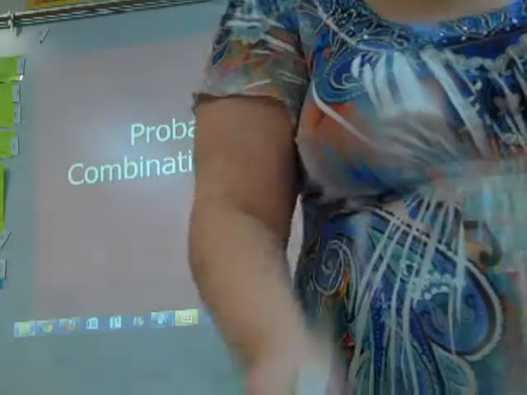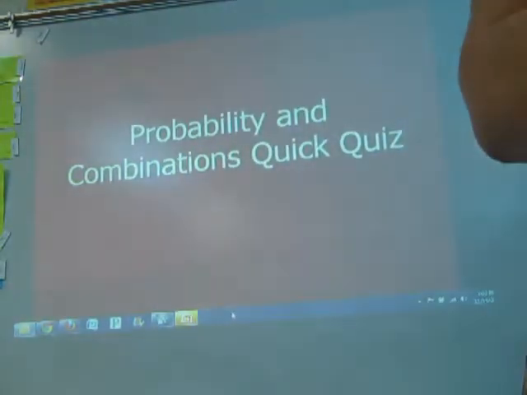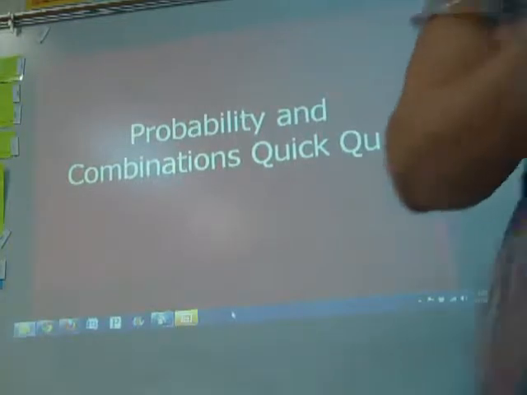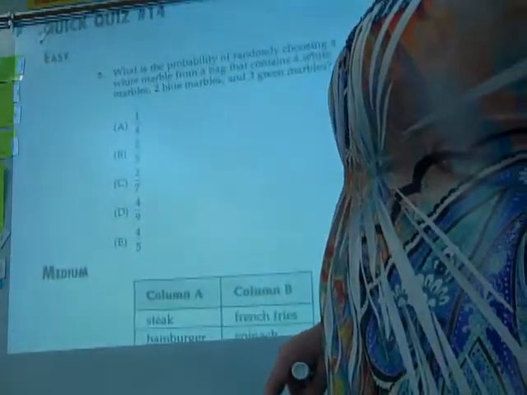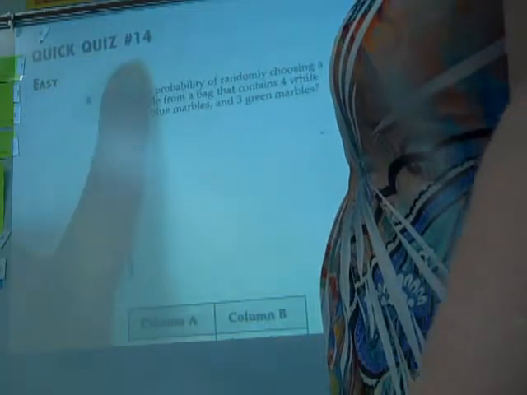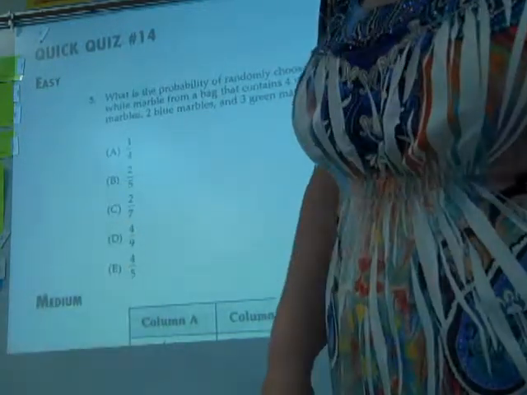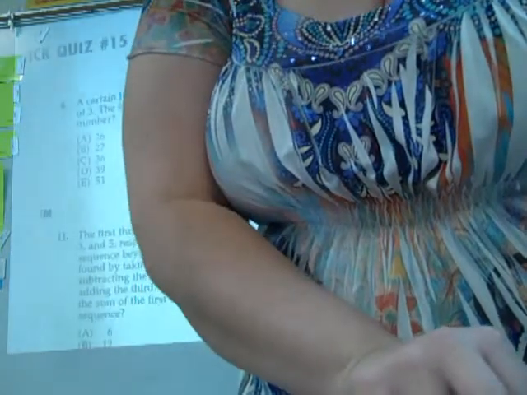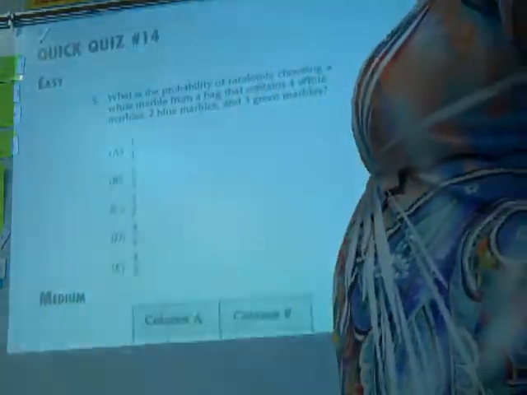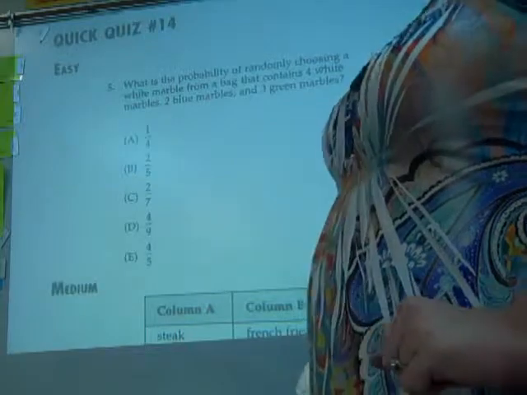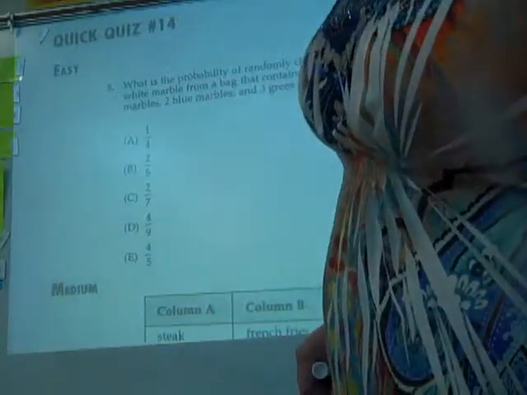Alright, I know, we're already ready for the first quick quiz. Okay, so you're going to do quick quiz number 1. So you're going to flip in your, it's not number 1. Let's see which one it is. It is quick quiz 14. So if you flip in your pack, you're looking for one page that says quick quiz number 14. And there are 3 problems, the third one's just on the back. So take about 5 minutes to work those 3, and then we'll go over them.